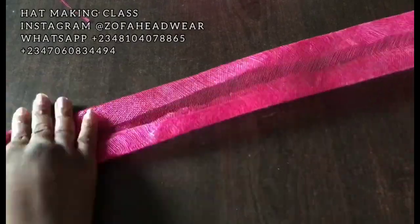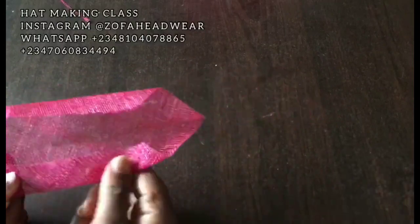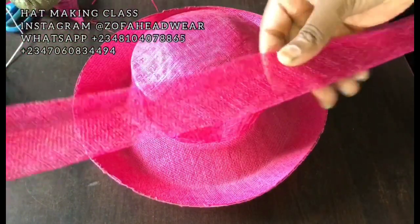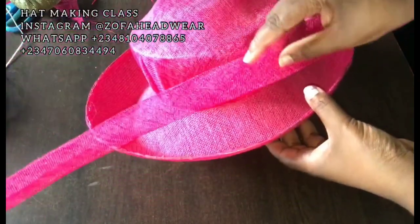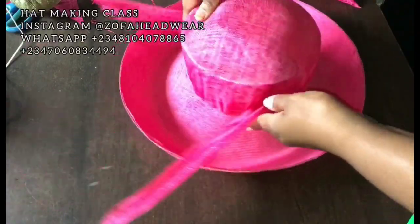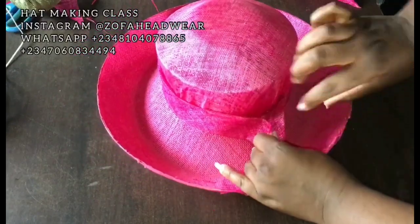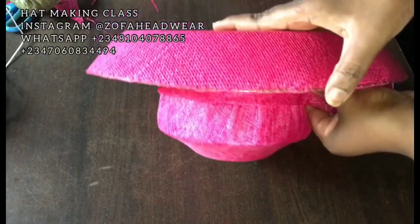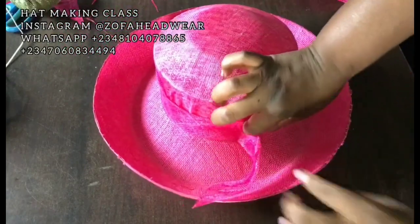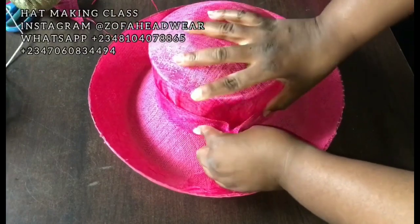For this step I'm just smoothing out the fold — you can iron it if you want to make it really flat. Once you have folded and gotten the size of fold you want, it's now time to put it around the joining area. I'm going to take it this way and wrap it around the crown of the hat. Because we cut this on the bias, it's going to go smoothly and stretch perfectly well. When you've taken it round, you need to join it at the front of your hat — it must be firm, not loose, because we're going to be stitching it together.